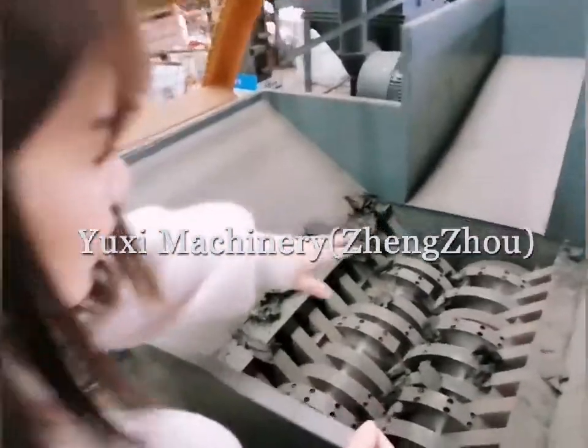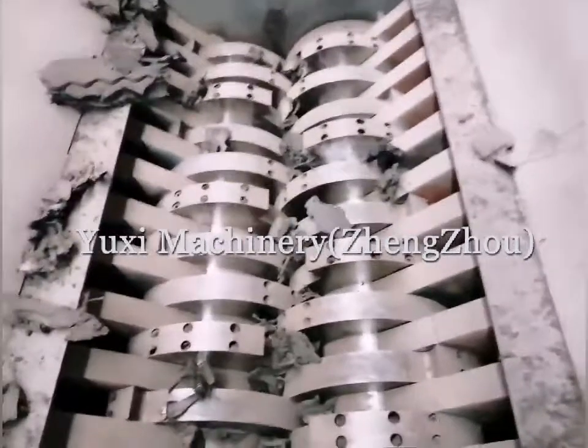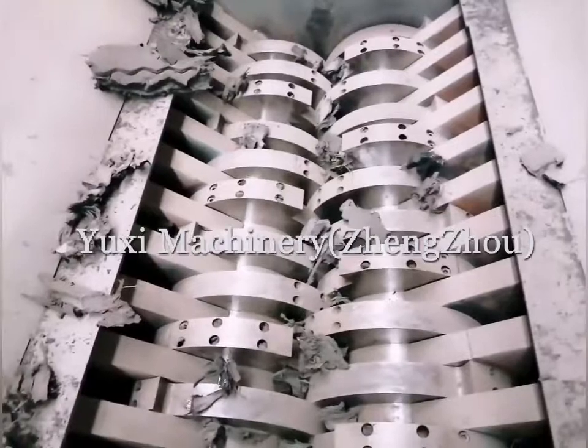And also for the blade, there are two types available. I have already given you an introduction in the quotation. You can reference that.